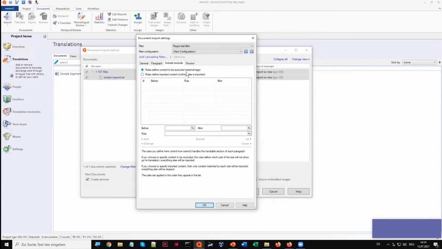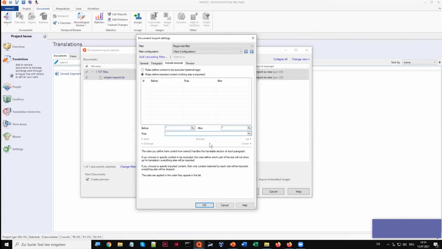But actually what I want to do is define what should be included. So I have to change the option here. Now I need to give it the delimiters before the translatable text and after the translatable text. From looking at the file, I know it's the double quote. So before the translatable text, there was the double quote, afterwards as well.